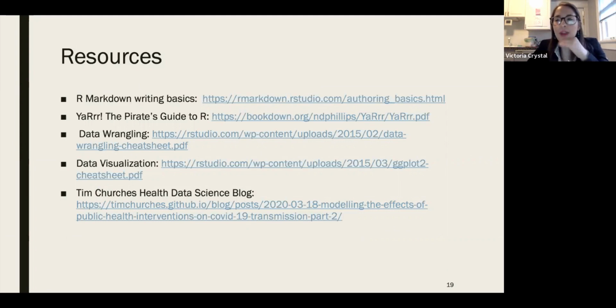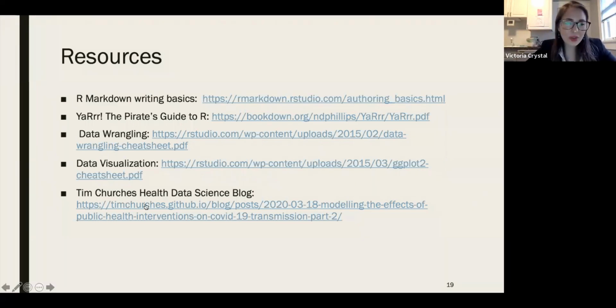So an R Markdown to writing and word processing in R. This is that YaRrr Pirate's Guide. It's really useful. There's a lot of great information in it. Then this is our data wrangling cheat sheet. And so that just has all of the commands within ggplot and the tidyr and the magrittr in order to change up a data set, pull a column, you can flip columns and rows, great stuff like that. This cheat sheet is everything you can do for ggplot customizations, from changing the background to making the X and Y axis titles bigger or smaller or colorful, adding legends, subtracting legends, adding annotations, really anything you could want to do with a plot, you can.